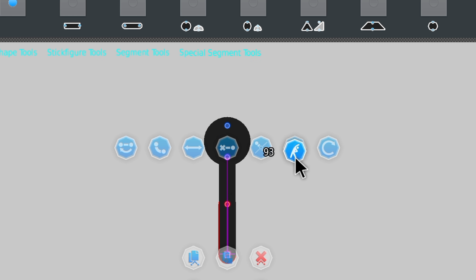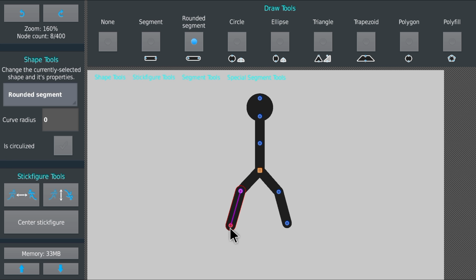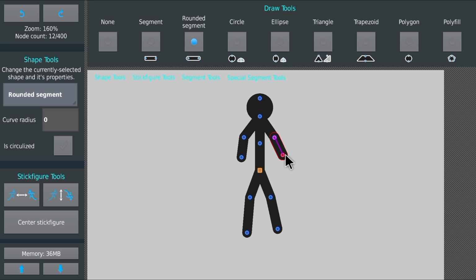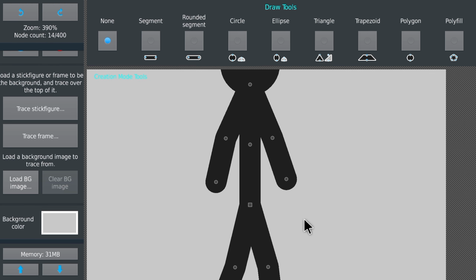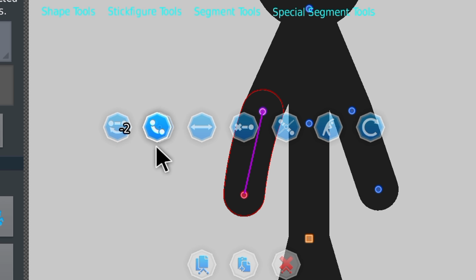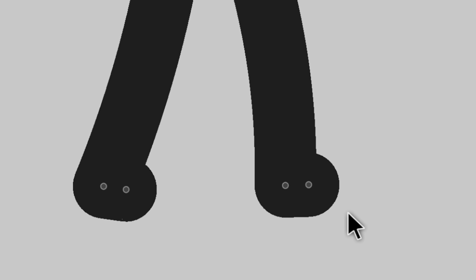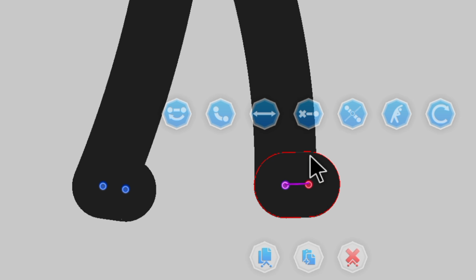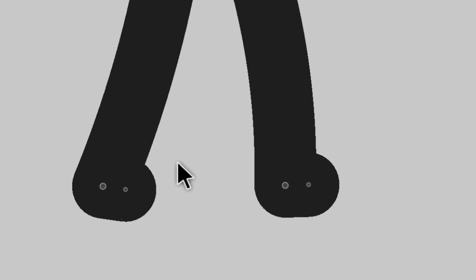Use the stretch feature to adjust the lengths. Add arms and legs the same way. Add feet to the bottom of the legs. You can tilt the parts slightly to make your figure look more like Becker's stickmen. Finally, to avoid issues with foot movement, use this option to hide the front nodes. That way, you won't have any problems.